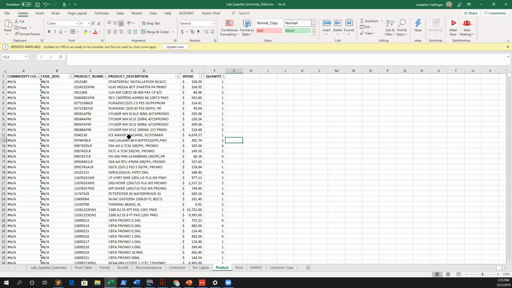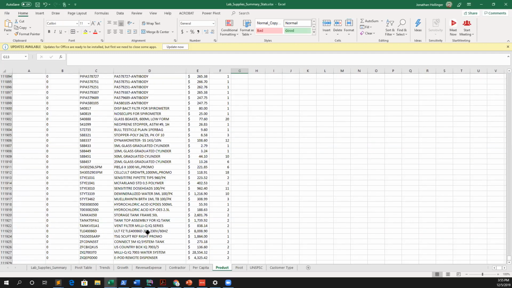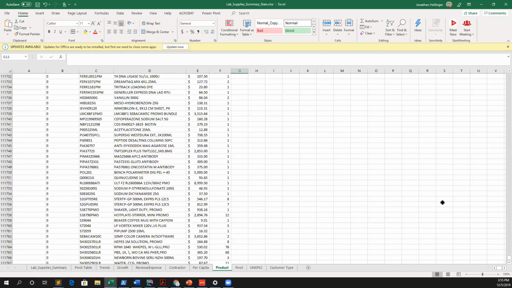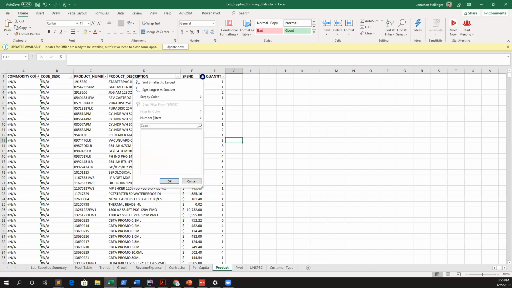So as an example, I pulled this, just one contractor of lab supplies for the period that we were looking at. And there was something in the order of 120,000 different unique product descriptions and codes that were purchased under the contract over that period of time. So obviously that's a big catalog. Some portfolios and contract vehicles will be a little bit simpler. But in this case, it's a little difficult to analyze this data with that many different data points.